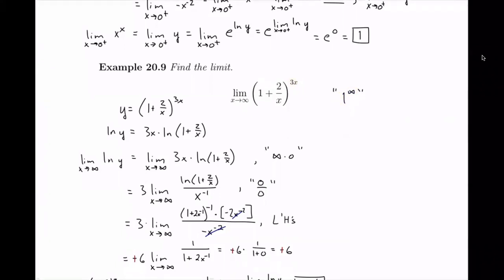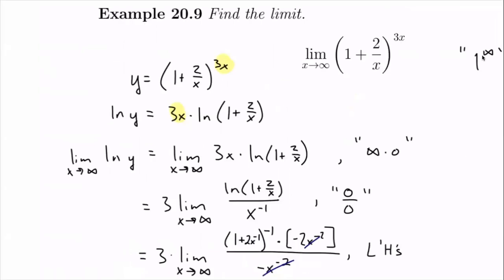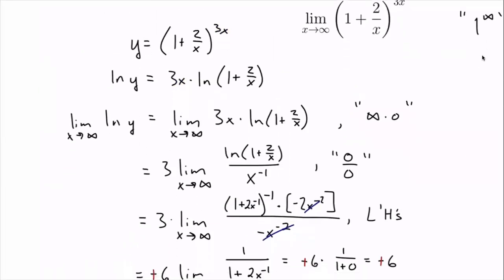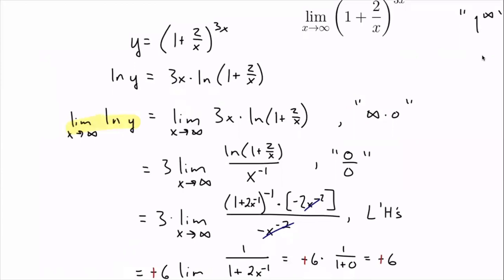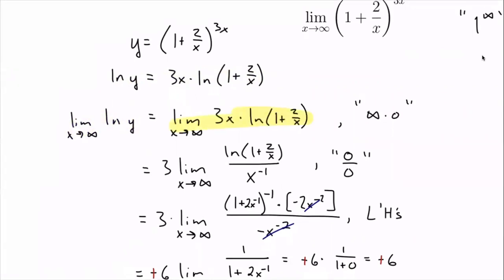So we use the same trick. We have an indeterminate exponential function. So we call it y. Take the natural log of both sides. That allows us to bring the exponent down through the third log law. Now, the limit as x approaches infinity of both sides of this will give us something to work with later here. And this is going to be the limit as x approaches infinity of our function here.